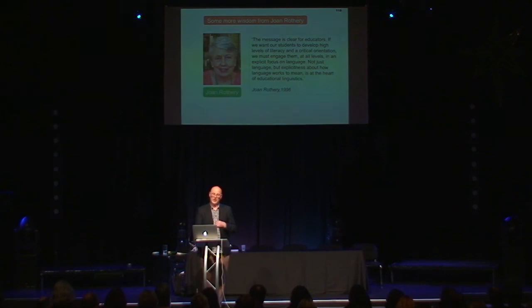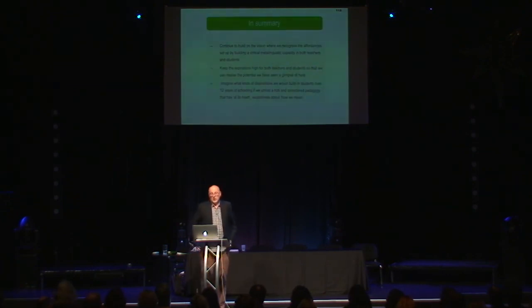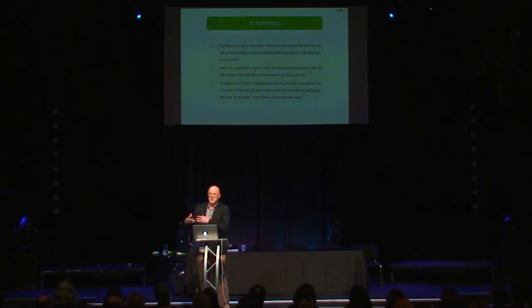So, summary: continue to build on the vision where we recognise the affordances set up by building a critical metalinguistic capacity in both teachers and students. We can only do this work with our students if we have that capacity ourselves, and in a way that's my life's work, doing that for the last 15 years at least, building teachers' metalinguistic capacity so that they can in turn do that with their students. Keep the aspirations high for both teachers and students so that we can realise some of the potential we've seen a glimpse of here.